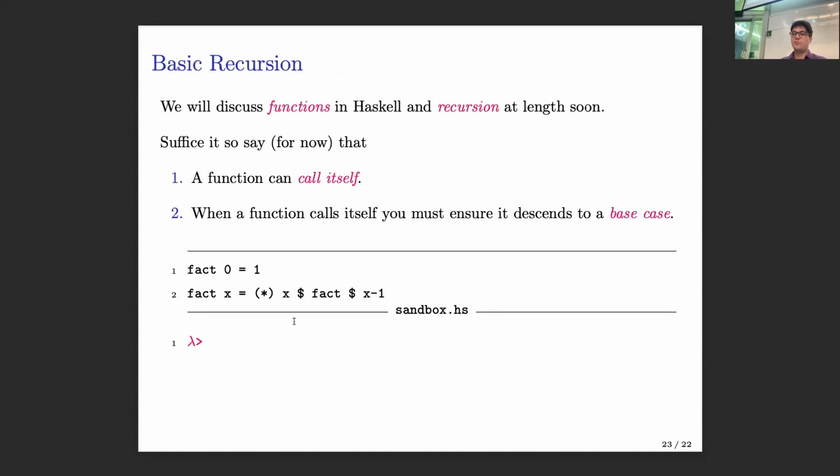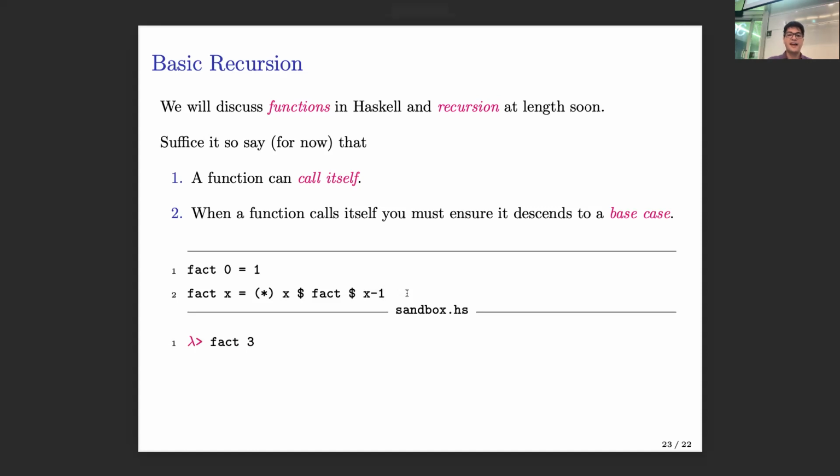Basic recursion. So I'm going to talk about recursion at length soon, but everything in Haskell has to be defined recursively. And all of you should know what recursion is, right? From a very basic level. The basics of recursion is that the function can call itself, and the function should be calling itself on smaller input so that it eventually triggers some base case, right? So here's how you can define the factorial function in Haskell. I'm just going to declare that the factorial of 0 is 1. And then I'm going to say factorial of x is multiplying x by the factorial of x minus 1.